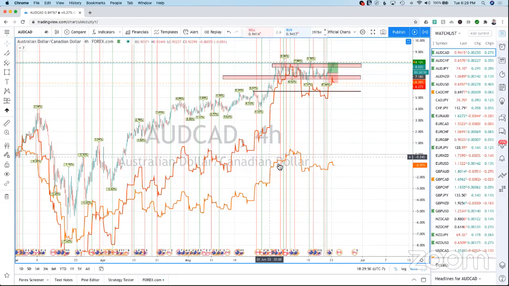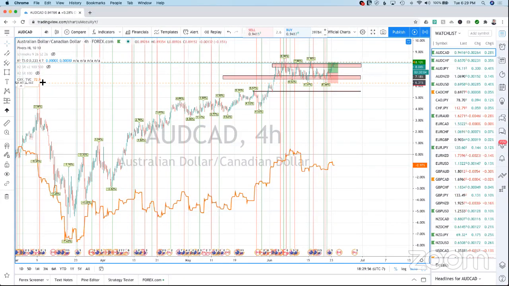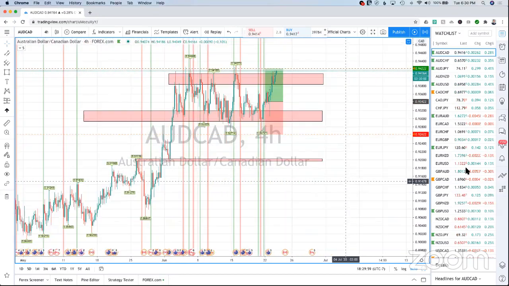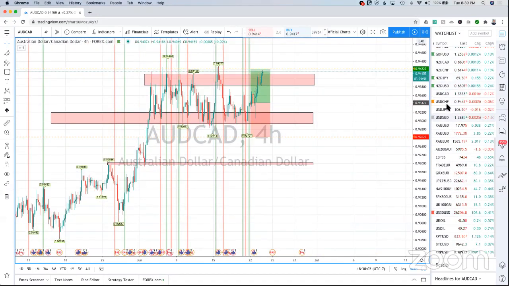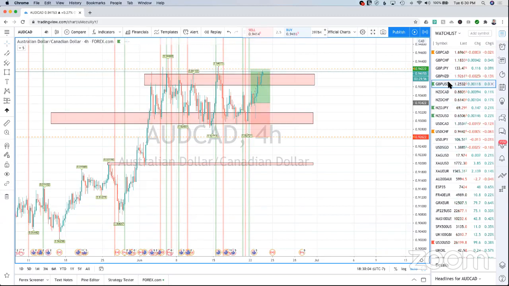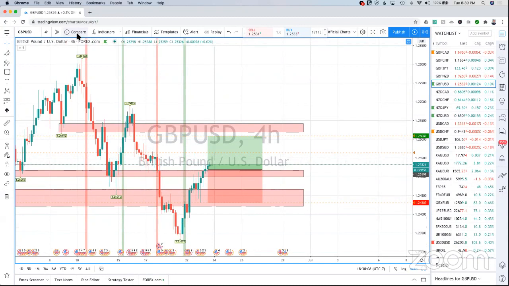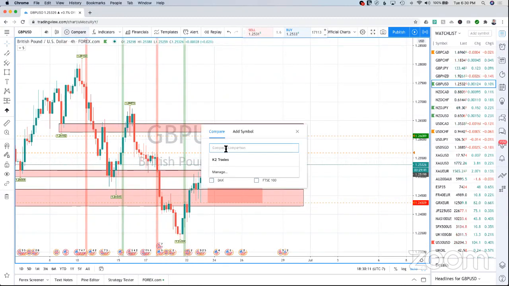So the thing is right here, if you're entering this trade, let me go to a recent trade that we just took. Let me just take these off the chart real quick. So we just took GU, right? Let me go to GU real quick. All right, so we took GU right here. We're going to do the same thing, click compare. I'm going to open up the British pound index. So I think it's BXY. Yeah, there we go.